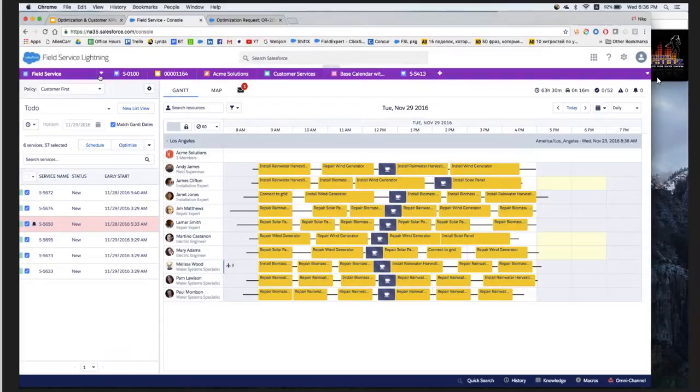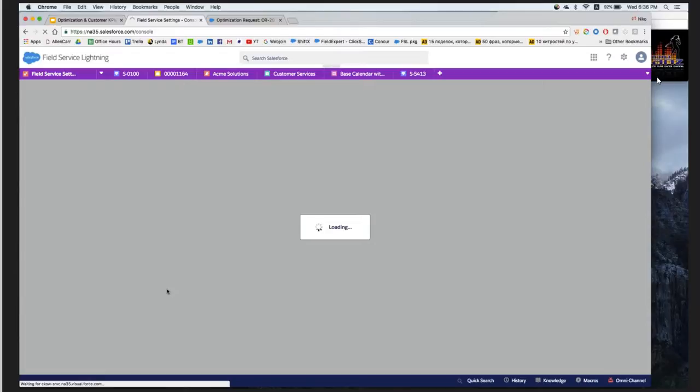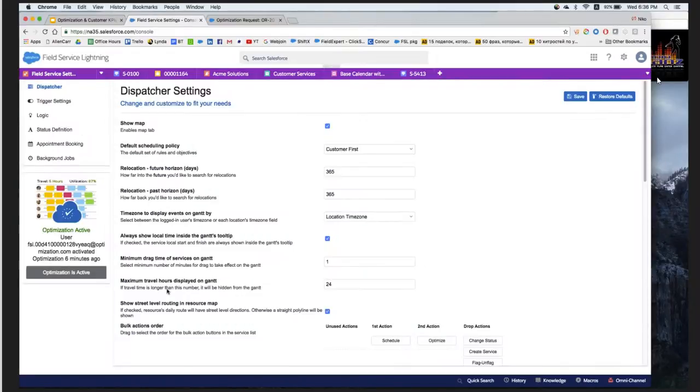Now, when you deploy the optimization engine, the optimize button is not the only way for you to leverage and deploy it. First of all, you can certainly trigger it through an API, turn it on, so to say, and make it work by something else happening somewhere else. So APIs are available for that. And you can also configure the optimization engine's automatic behavior in the background jobs section. So let's head over there.